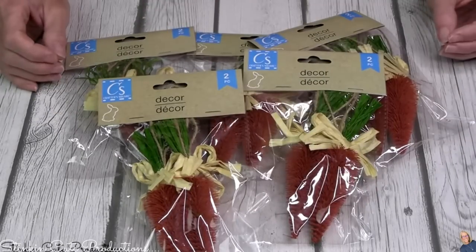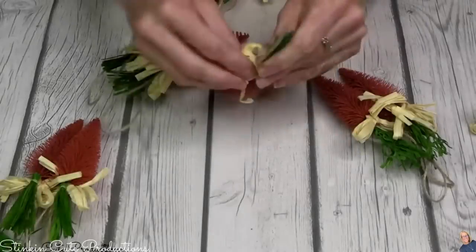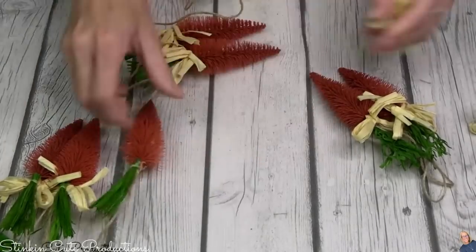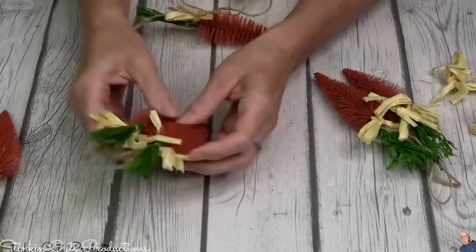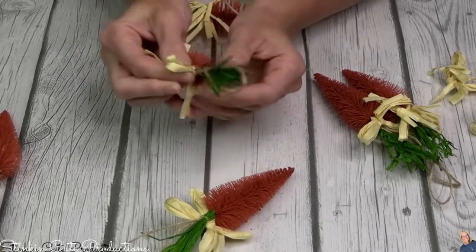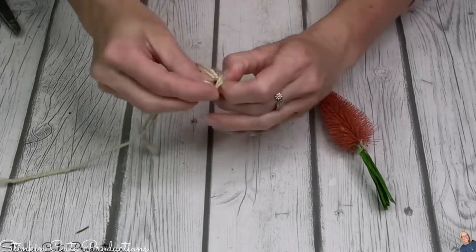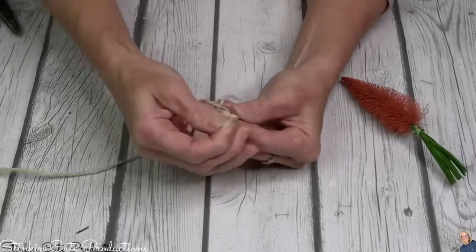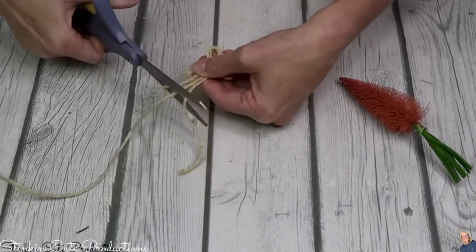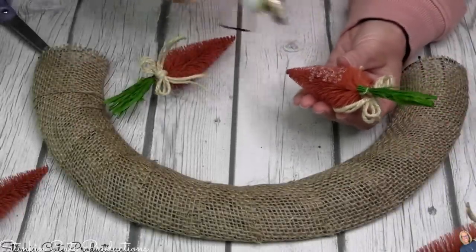Bottle brush carrots — amazing, I love these! They're adorable; I just showed these in my recent new finds at Dollar Tree, so you should be able to find them right about now. I'm not much liking the raffia bows because they're kind of unruly looking — not very neat. I feel like these need a twine bow instead, so I'm going to remove all the raffia bows and replace them with some cream twine, doing the bow a couple strands thick for substance. I found cream twine at Michael's or Hobby Lobby for $1.99 a spool, which is not a bad buy. Each of these bottle brush rustic carrots is going to be finished off with a cream twine bow.